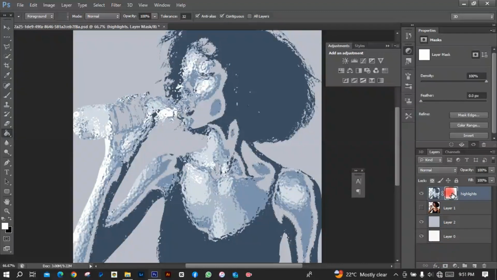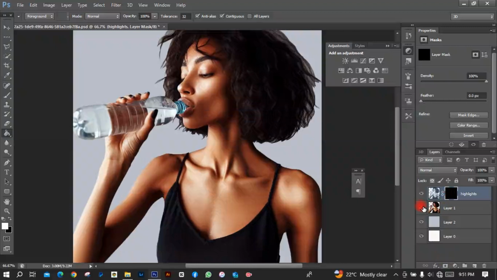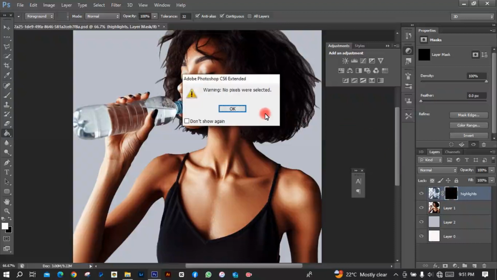Now you're going to click the highlights layer, and then you're going to invert the clipping mask by holding Control and I. Well, I made a mistake here.